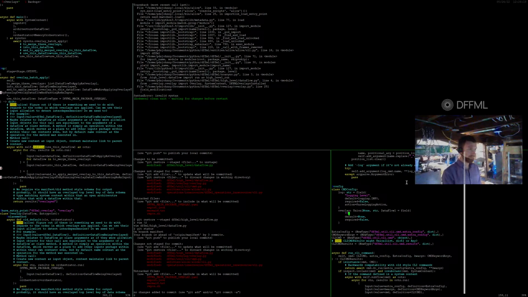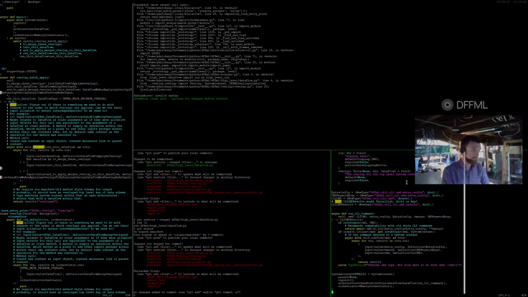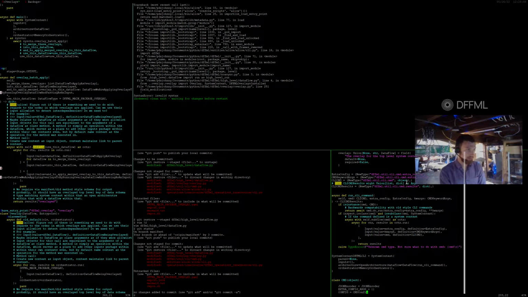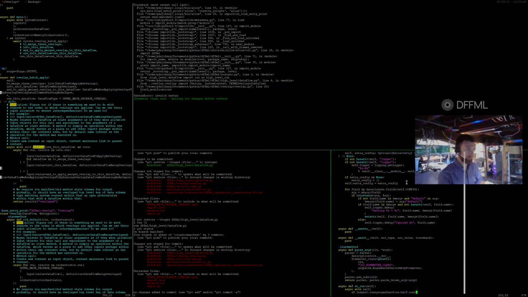So the overlays to apply before running. The overlay data flow to run before running the overlay for the top level system context. Okay, there we go. Finally. Okay, so the overlay for the top level system context. That's right. So this dash overlay.